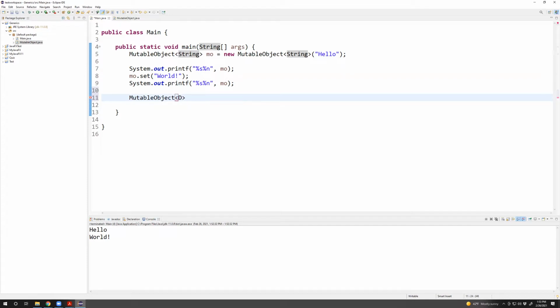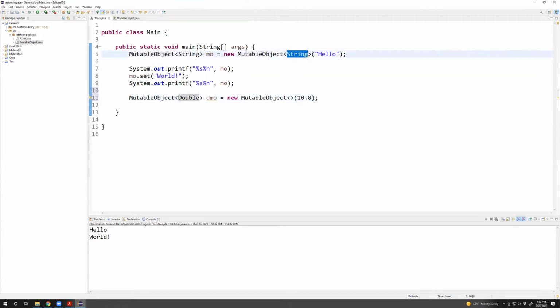It's just capital D. So we could say maybe this is DMO. This is our double mutable object. And this is a new mutable object. And I'm going to show you something that you can do. You don't actually have to fill in the angle brackets for the second one, for the new one. You don't have to fill these in because it already knows what it's going to be from here. It knows this is going to be a double, so that will work.